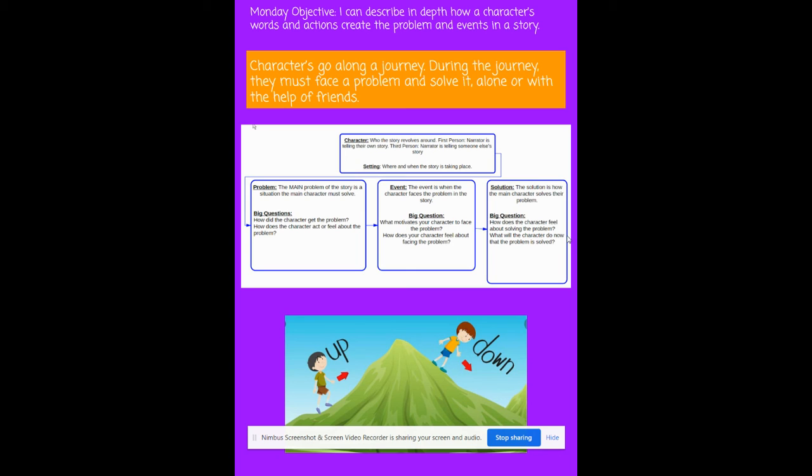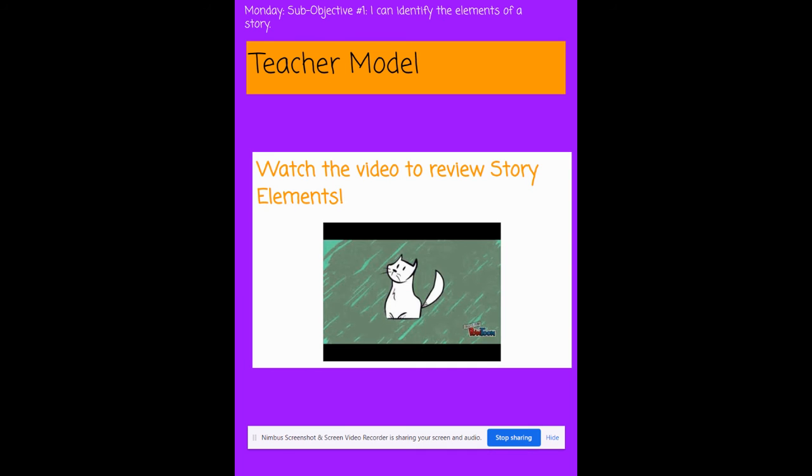And then the solution. Sometimes you hear solution, sometimes you hear resolution. That's how the character solves the problem, or how somebody else in the story solves the problem. Usually it is the main character, though. How does the character feel about solving the problem? And what will the character do now that the problem is solved? Does this character learn a lesson? Do they change, grow? What happens to resolve the whole story?